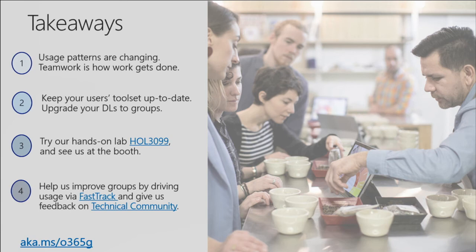Okay, I can help you with that. I don't think my demo tenant is set up, but if you can come see us at the booth, I will show that to you. You do have the ability to add SMTP addresses to a group. You can make only one primary, and you cannot delete the others, but there is a way to add more SMTP addresses there. Okay, and please see us at the booth. I'm happy to help you with that.